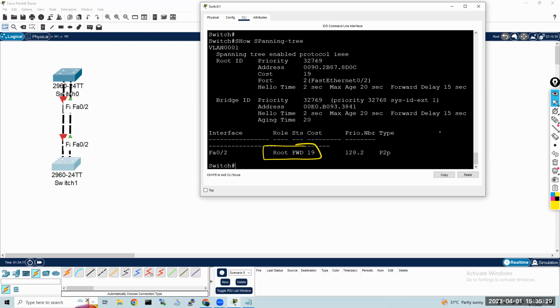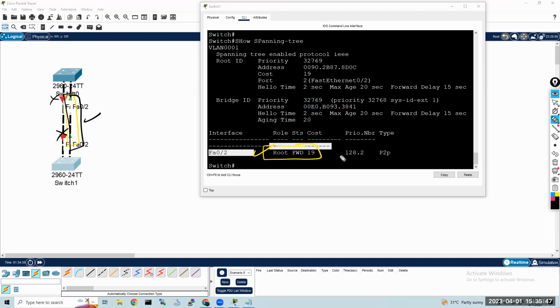Okay, now it has become forwarding. Only these two links are up now, as per this topology. This one is blocked because we manually blocked it.